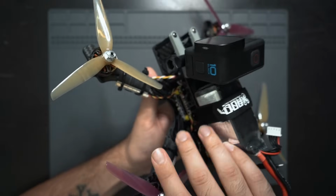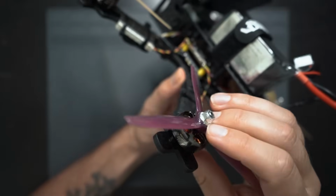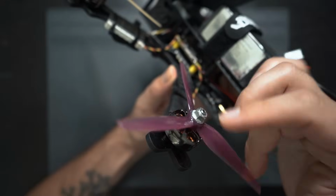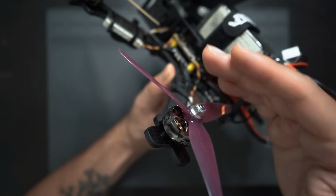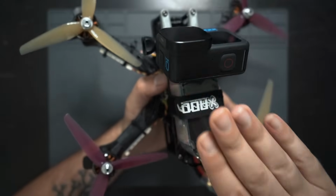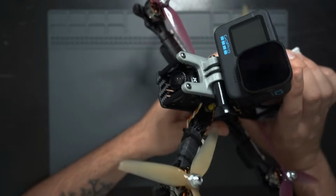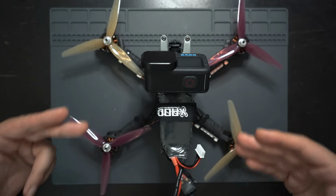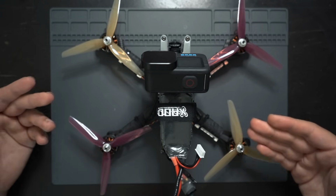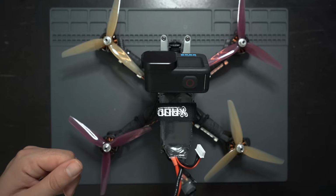I don't know if you can argue about these Emax Eco 2 motors. These are some of the best budget-friendly quality motors on the market, and they have been for the last year or two. The frame is one of the cheapest but most solid frames, plus there's just tons of available 3D prints for it. Obviously, in addition to the drone, you're going to need a headset and a controller, so I'll leave links to some nice affordable equipment down below that can work with this build.